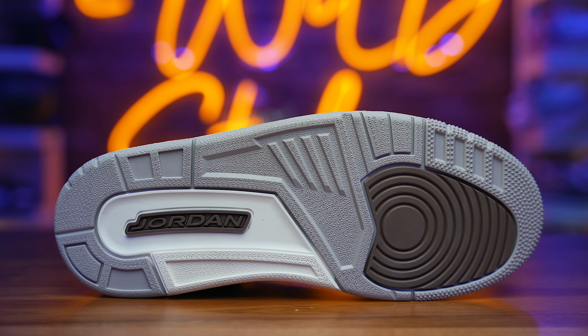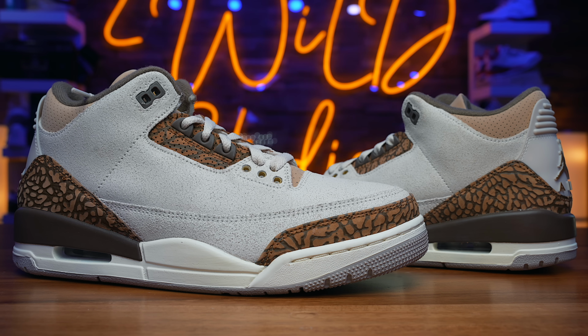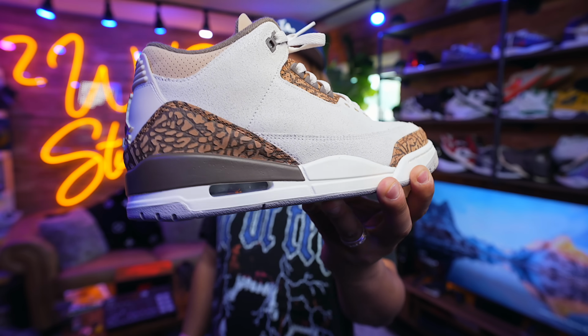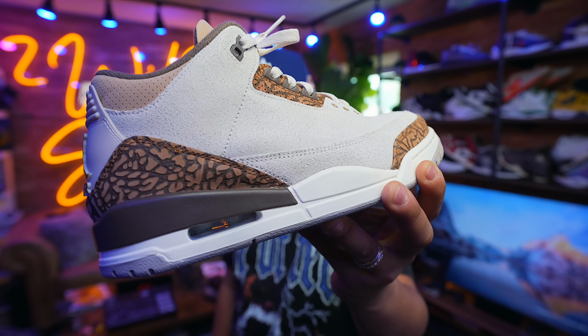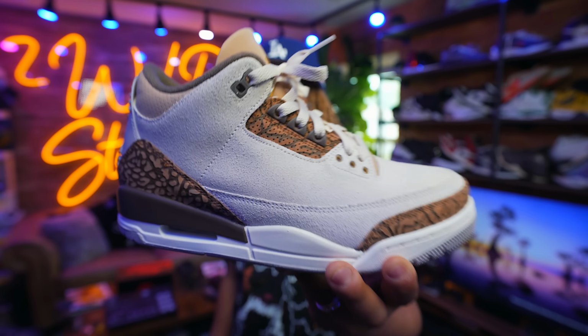Off the rip, material wise, it's very unique in the type of material used on this 3. It's a very rough and rugged distressed type of leather upper, very close, in my opinion, to what was featured on the Jordan 1 A Ma Maniére. It's like cracked leather. It seemed like a leather that was painted with some sort of paint and then hit with a brush to distress itself and bring up these little sprinkles of delight all throughout. I mean, you could see it through the camera. Hopefully that 4K visual is giving you guys a good look at what's going on. But that is featured on the upper of the sneaker.